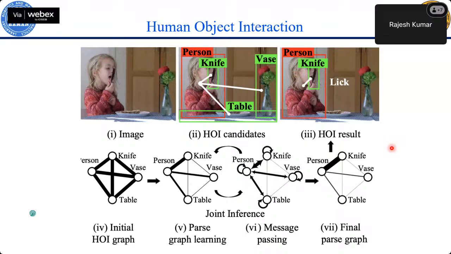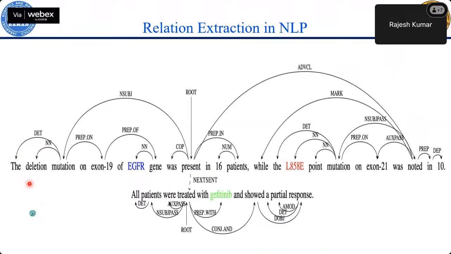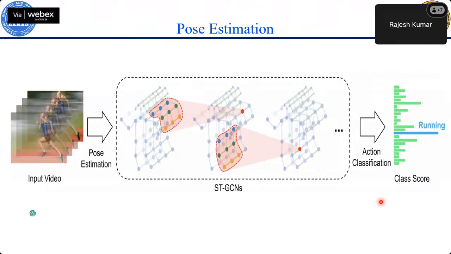But the idea here is there are node points and there are connections between those node points. Like this is text classification. We have written a text, and we find out the relations between these node points, and then we give them the weightage, and finally we come out with the final judgment, maybe for NLP, maybe sentiment classification, and whatever thing you want to do, you can do it from here.